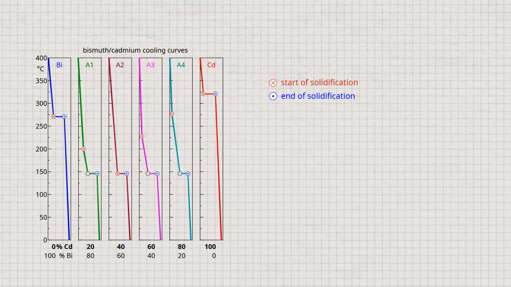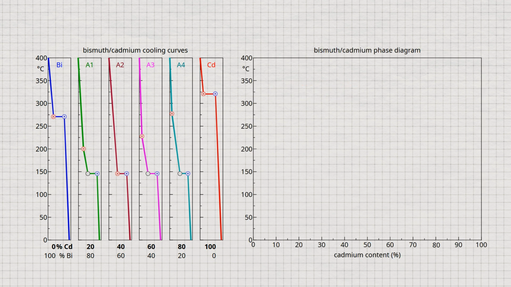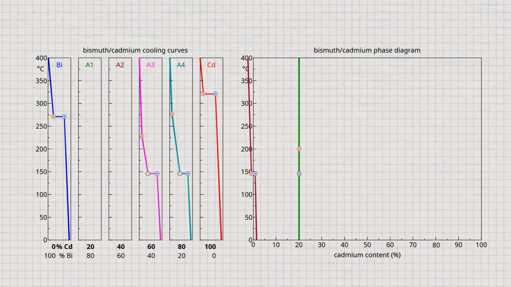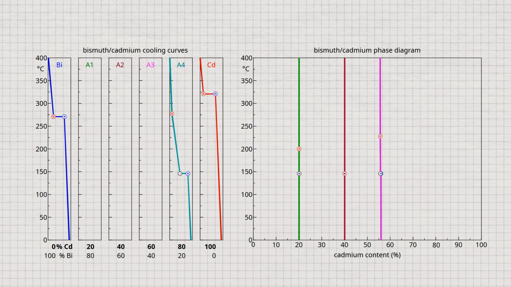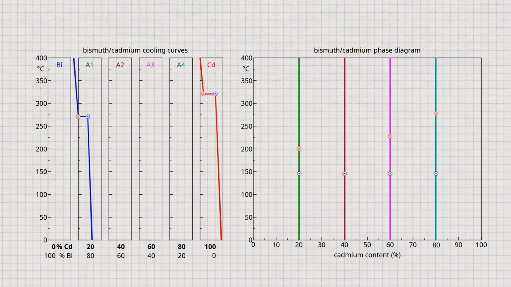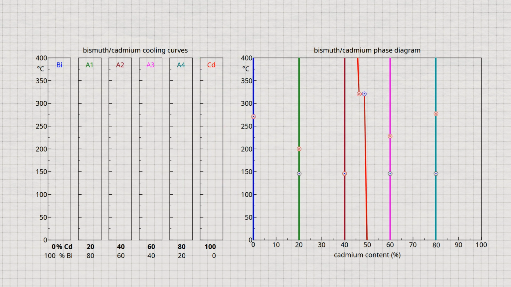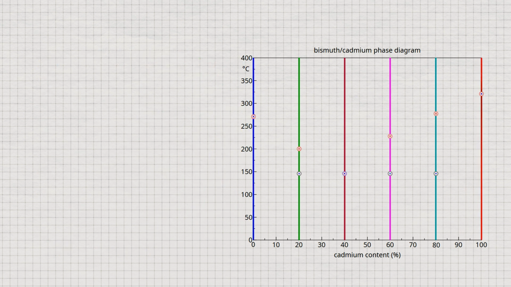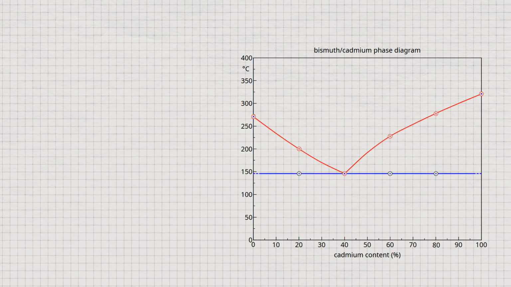In order to clearly show the cooling behavior of the entire bismuth-cadmium alloy system, the phase diagram is first created from the selected cooling curves. The procedure is the same as for the phase diagram of a solid solution alloy. This is done by plotting the cooling curves on a concentration-temperature diagram and again marking the start and end of solidification. In this way you will eventually get two characteristic lines again. The upper lines mark the start of solidification. They correspond to the liquidus line. The lower horizontal line marks the end of solidification and corresponds to the solidus line. Let's interpret the phase diagram in more detail in the following.